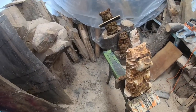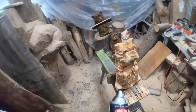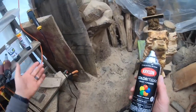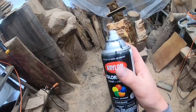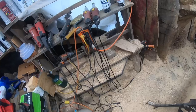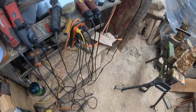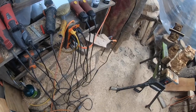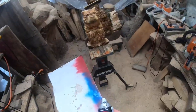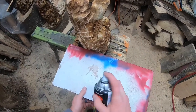All right, he's all sanded, now he's ready for some paint. I'm just using whatever was on sale or had available right now. It's just a can of Krylon Black. It is a good idea to grab a piece of cardboard or something like that. That scrap cardboard usually works best. You can put it down here so you don't get too much overspray.